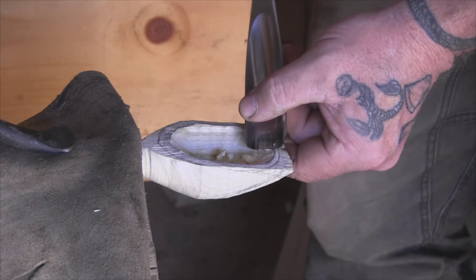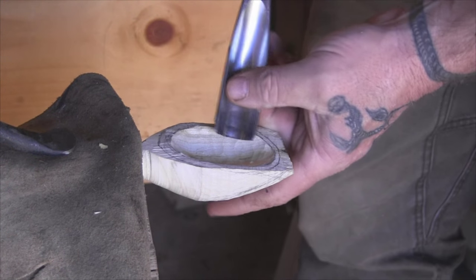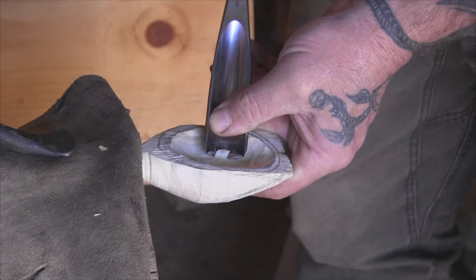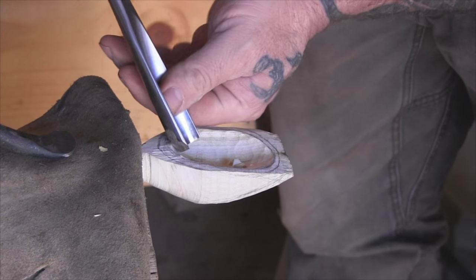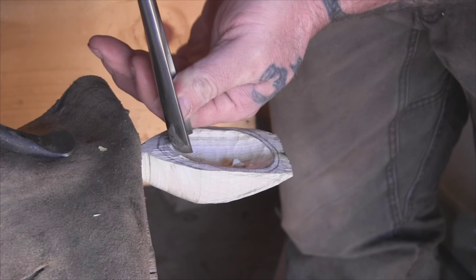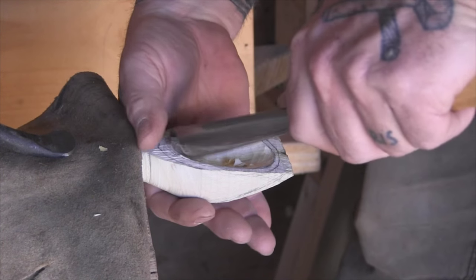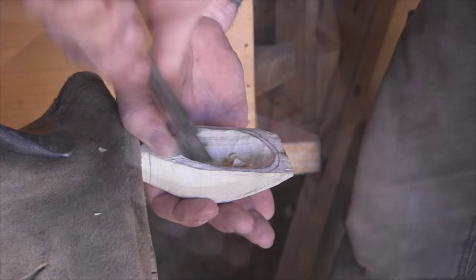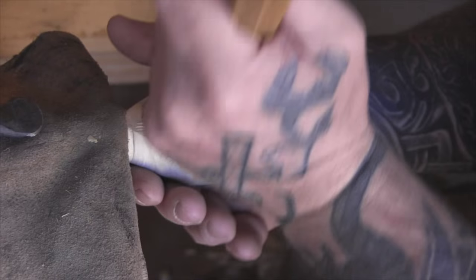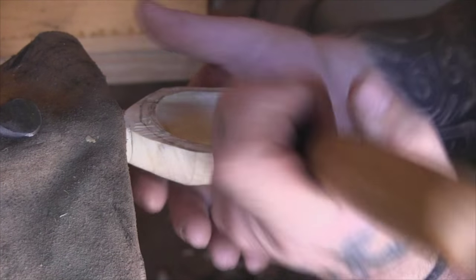Again, it helps to be a little ambidextrous with this stuff and be able to use this thing left or right-handed. That makes kind of a difference, but I think you get used to that too over time. And I think that's something that you have to develop right away. You should be able to get this bowl pretty smooth with nothing but this gouge.